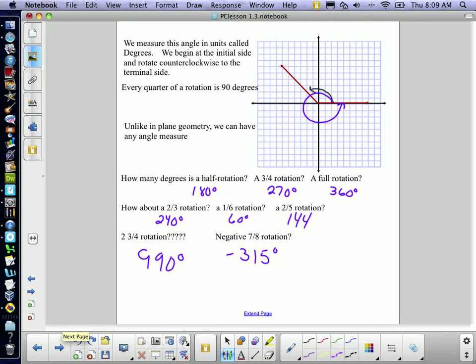which is something unheard of when you took geometry. We never had negative angle measure. We said that was nonsense in geometry. This isn't geometry. This is trig. We're bigger boys and girls now. We can handle more advanced concepts. Remember back when we used to say you can't take the square root of a negative number? Now we know, you just need the i. As long as you got i, we're good. We can do whatever we want. We can have complex numbers. We can have negative angles. The world's a bigger place than you thought it was. All right, so we can have that.